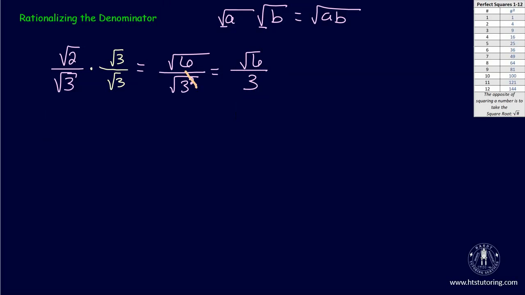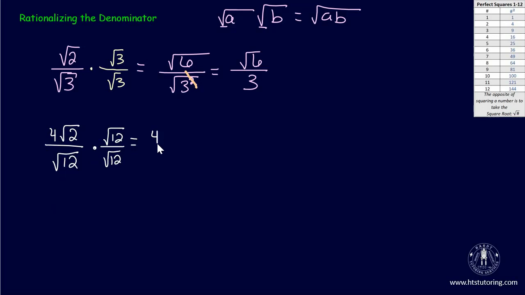All right, let's work a different example. Let's work, say we had 4 square root 2 over the square root of 12. Okay, again, we don't want that square root down in the bottom, so we're going to multiply by the square root of 12 over the square root of 12. That way we get 12 squared in the bottom, and we can cancel out our square root.